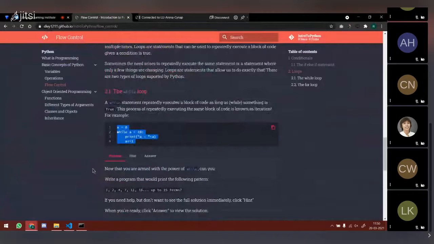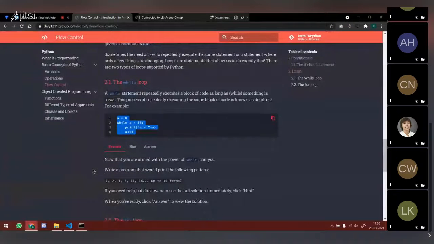So now that you know about the while loop, can you print the following pattern up to 15 terms? Sorry? Trying to figure out what's the pattern, because how does 7 relate to 1, 2, and 4?